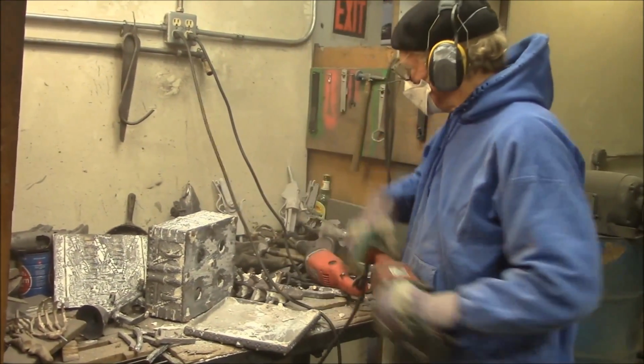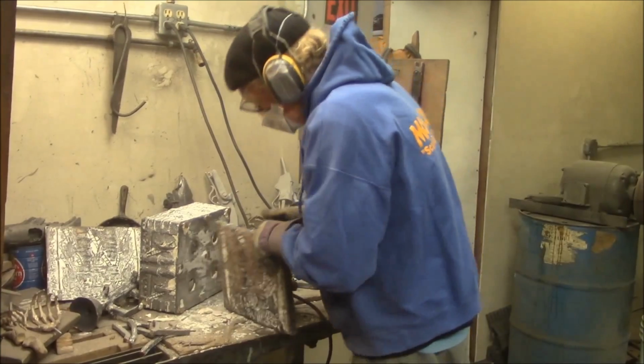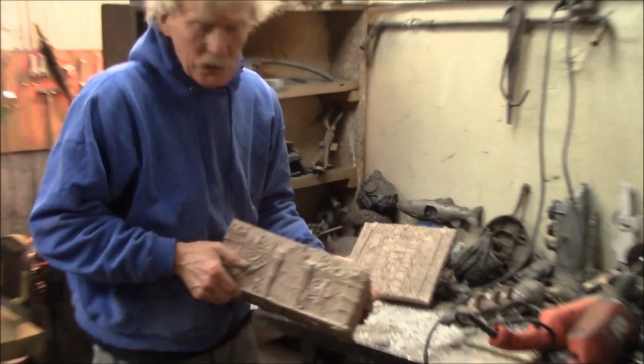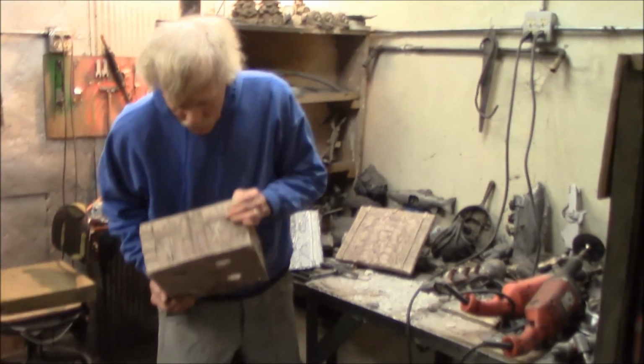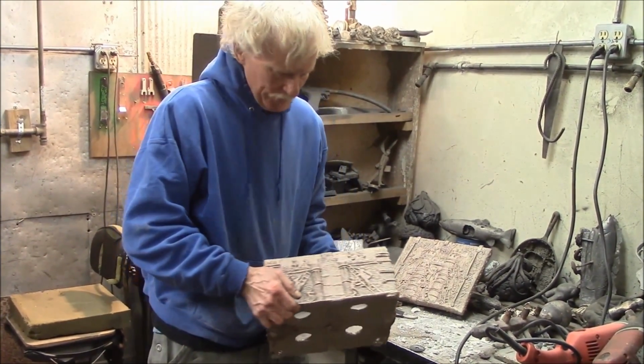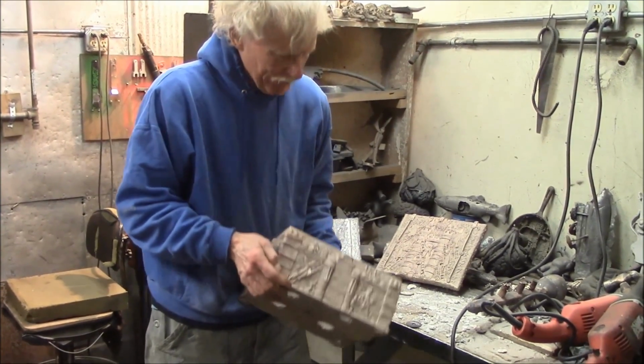Alright, let's sandblast this big box and see what it looks like. Let's sandblast this. The darn thing all blasted. Mostly. There's still a little bit of shell in there. It probably took about half an hour to blast it. It probably needs another half hour.